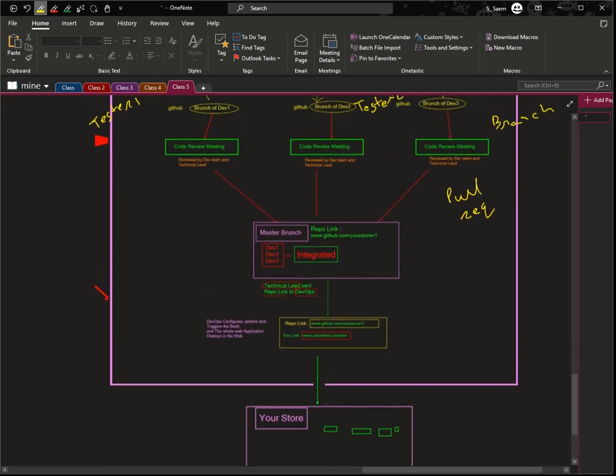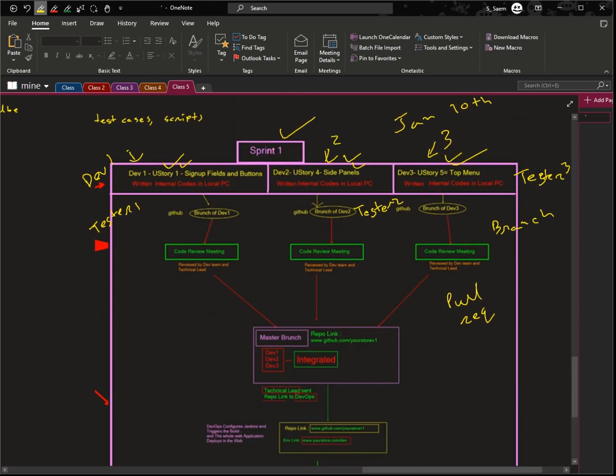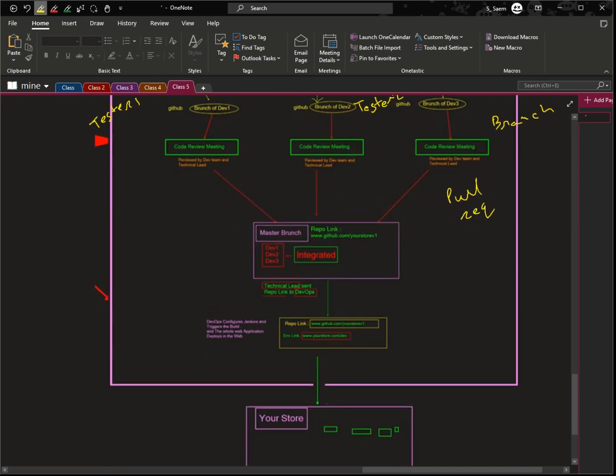Now, do you see how the system works? Each developer is working in their own space, like a branch. So here there is a branch for him, and a branch for him also.